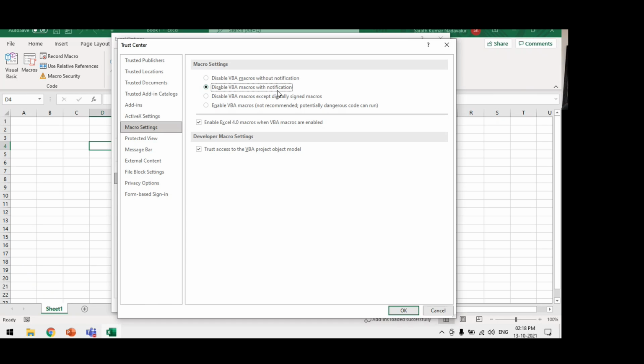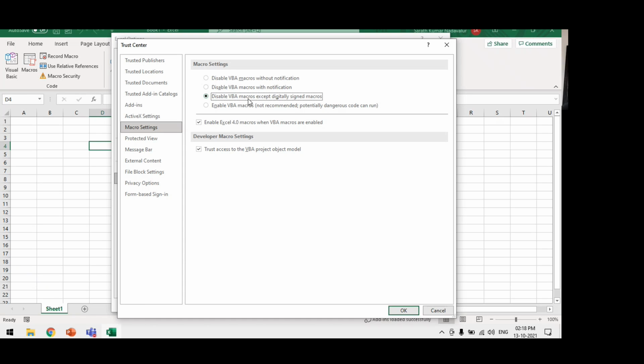With the second one, you will get a notification on opening Excel that macros are disabled, asking whether you want to enable them or not. If you click enable, you can use the macros inside your workbook. The third one is that some companies, after creating the macro, digitally sign it. Only when the digital signature is met will the macros function. Else it will disable the macro.